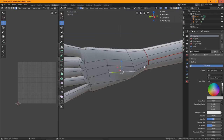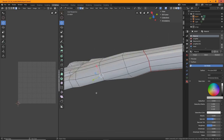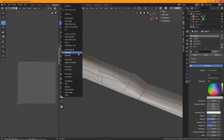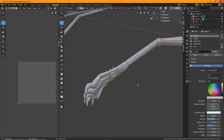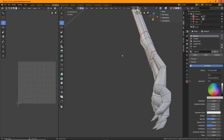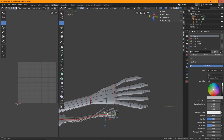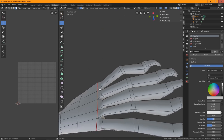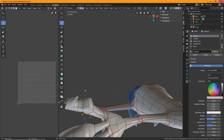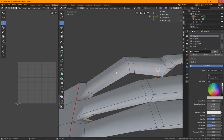Let's zoom in on the edge. Sure I got everything. Now we're going to do the toes. And you can just essentially select all the way out along the toe edge, like that. And that should unwrap. Let's see what it does.